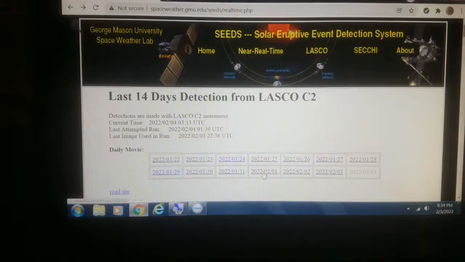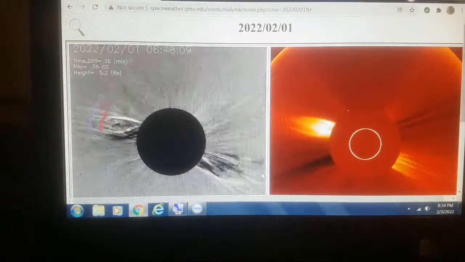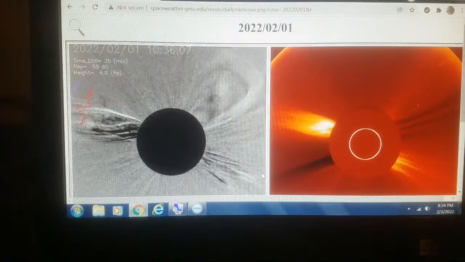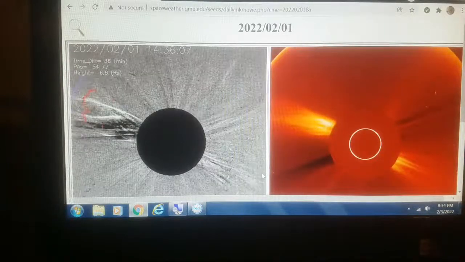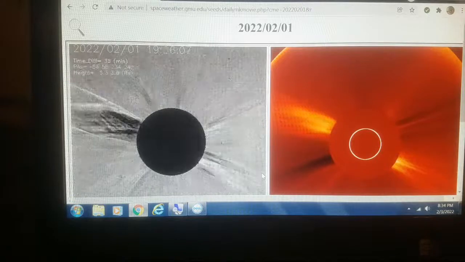Okay, so first here. Okay, while that's loading up, I think you guys can see some of the stuff that was going on in there.